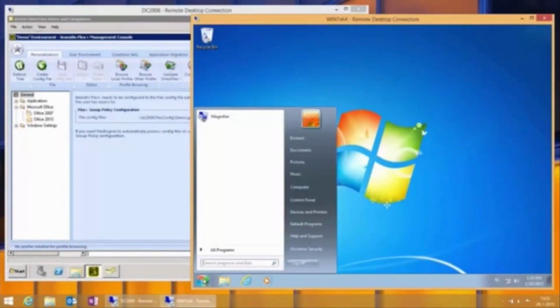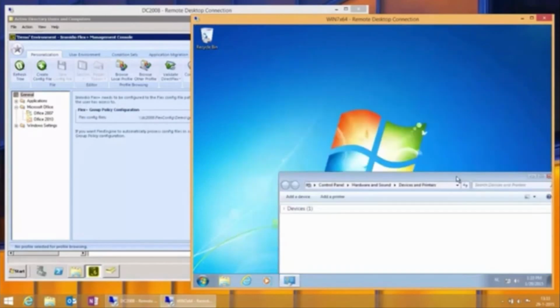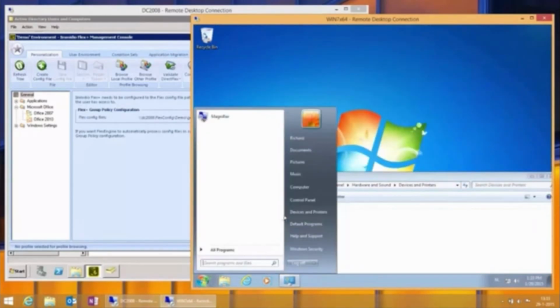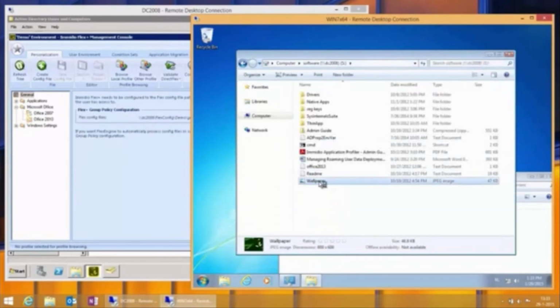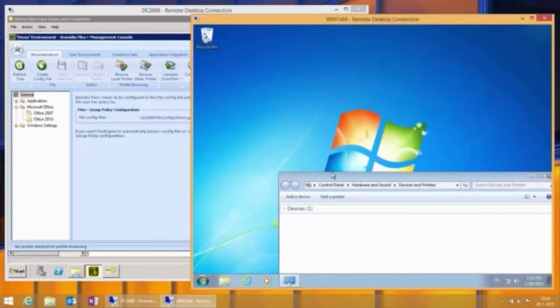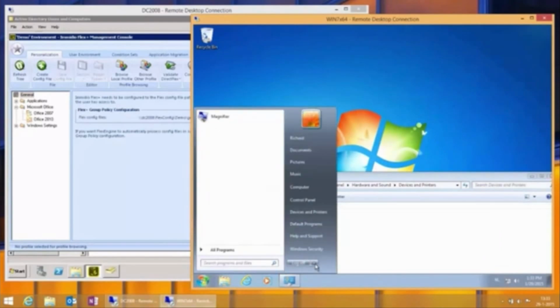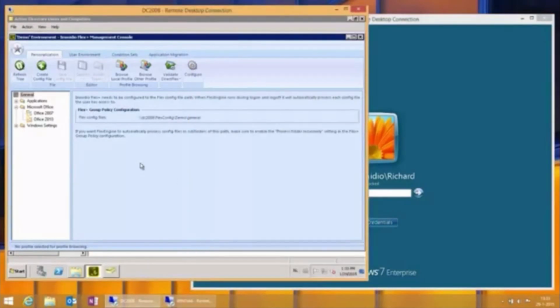Hello and welcome to the VMware User Environment Manager Technical Enablement video series. In this video, we will demonstrate one of the strongest features of the product, which is dynamic configuration of the user environment. As you can see here, we have a pretty vanilla Windows 7 desktop. No printers are mapped, the applications installed are pretty limited. There is a drive map, but there is no predefined wallpaper. There's an image that exists that is accessible to that user, but nothing is actually set for that user environment.